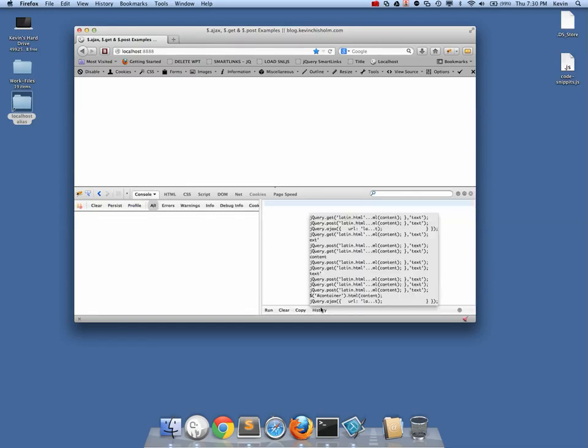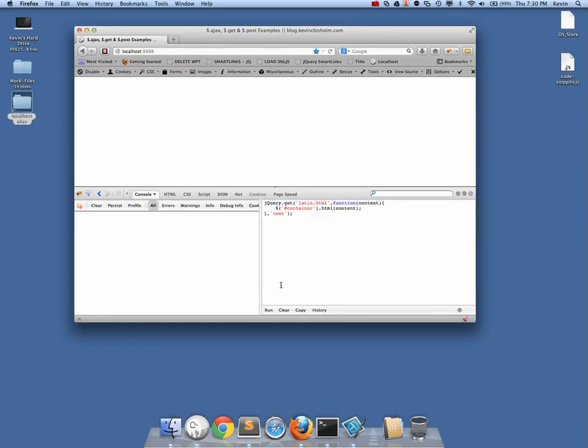So let's go ahead and fire up the first one, which is jQuery.get. And you'll notice that jQuery.get takes three arguments. The first one is the URL of the page we want to Ajax, in this case it's latin.html. The second argument is a success callback, which we use to do something with the content that we get back. That argument is optional. I don't know how much use you get out of a jQuery.get call without a success callback, but that's up to you. The third argument just indicates we want to treat this as text.